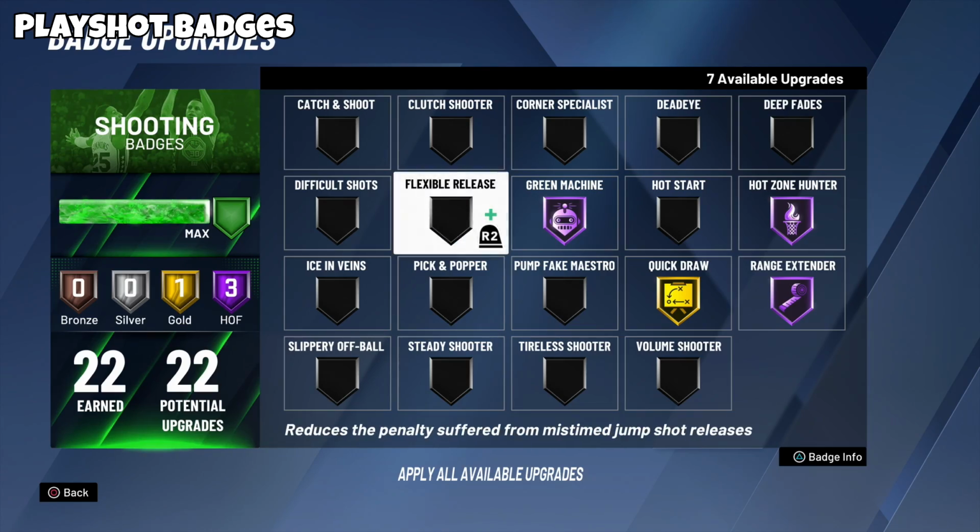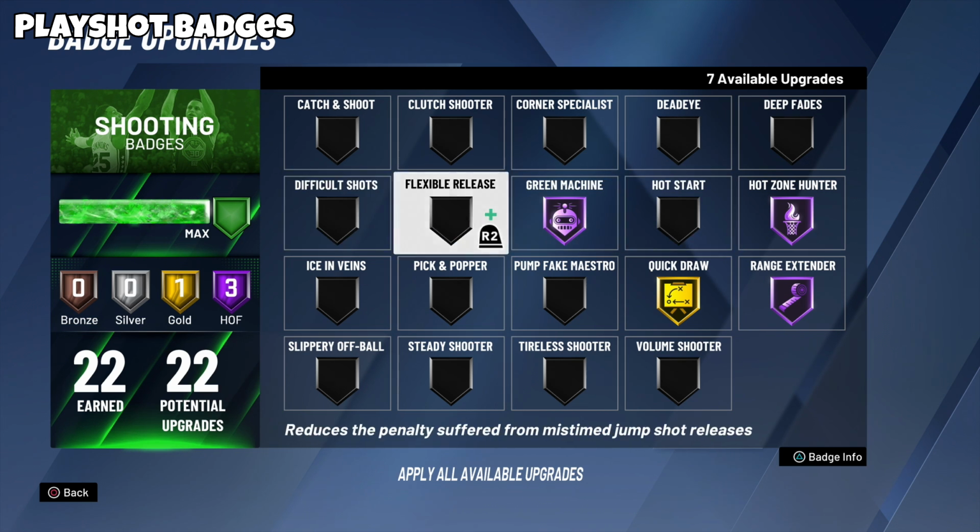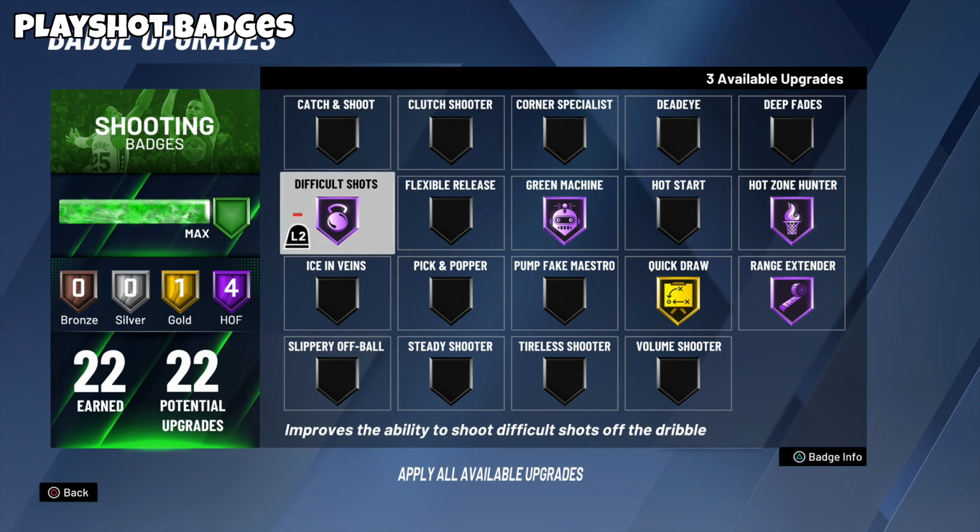And then another badge you must have on a play shot, or at least I have. A lot of people don't put it on, but I do. That is Hall of Fame difficult shots. A lot of people think this badge is broken. If y'all missed my jump shot video, like I said, go watch it.